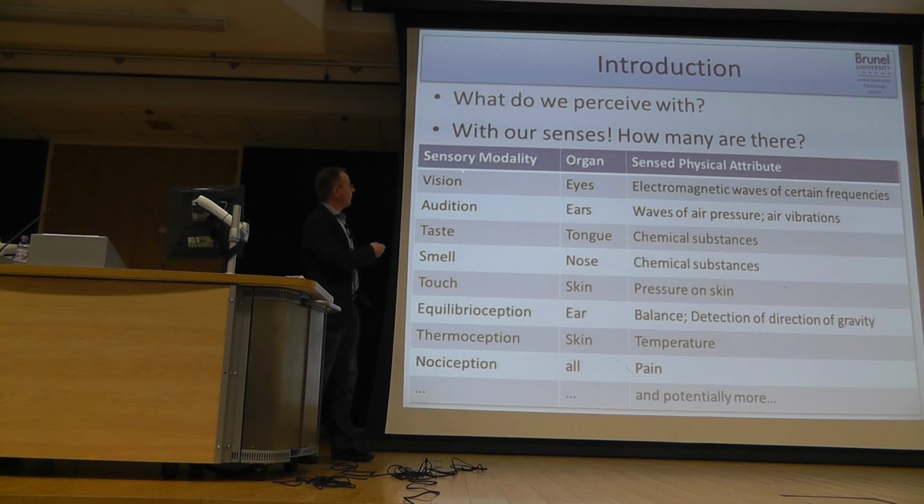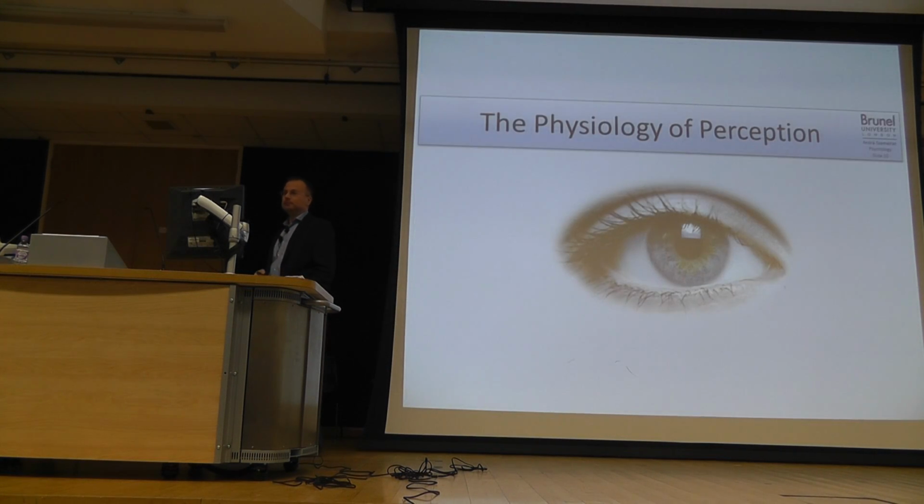And each sensory modality is specific to some physical attribute of a physical stimulus. So in vision, light is actually electromagnetic waves in a certain frequency range. You know that we can't see infrared light, for instance. Same for audition. We have waves of air pressure or air vibrations, you may say. And you know that we have a certain cutoff. So only a few people can hear, very slightly, for instance, the noises made by bats when they hunt or things like that. Taste and smell are chemical substances, basically. Touch is pressure on the skin. Balance is the detection of gravity, things like that. Okay, so there are a lot of senses and sensors we have to get an idea of our external environment and our internal environment.